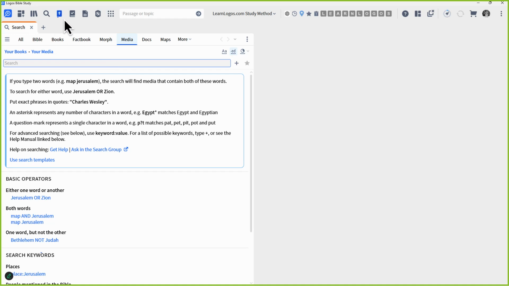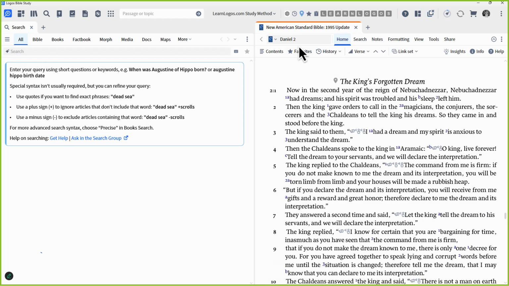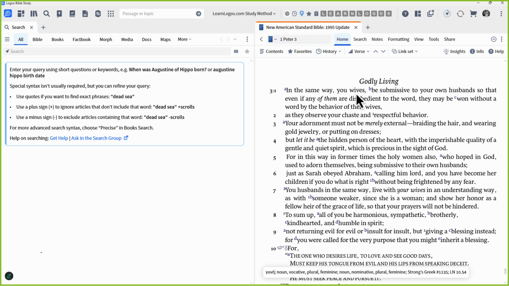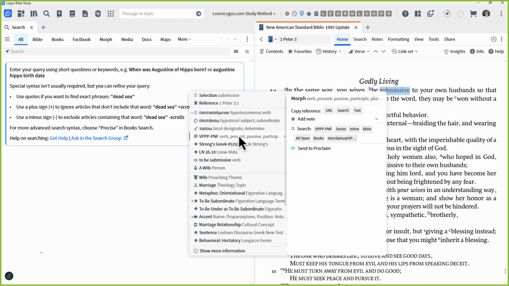To access it, you click on the search magnifying glass, you click all, you'll see the little AI icon right here. Now, Logos is getting pretty powerful with this, and let me demonstrate something that I did the other day that I think is really helpful. So I'm going to just jump to 1 Peter 3, and this is a standard thing you'll do. You'll be reading the text, and then you want to know what a word means, right? So you right-click on a word, and when you right-click on the word, you get the morphological information. Very straightforward. And it turns out Logos can help you understand that morphological information a little bit quicker.